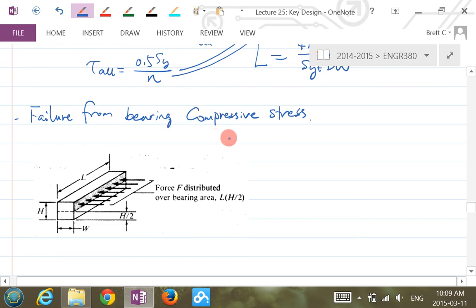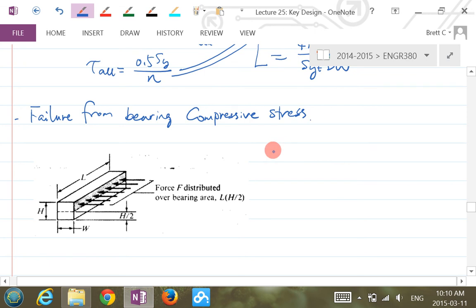This basically is a compressive stress. So the question is, how much compressive stress exists here? For example, the top portion is sitting in the hub, so that's the compressive stress from the hub surface. Because of action-reaction force, the bearing compressive stress is the same on this surface and also on the bottom surface, from the shaft surface here. So how do we calculate this bearing compressive stress? We can calculate this very easily.